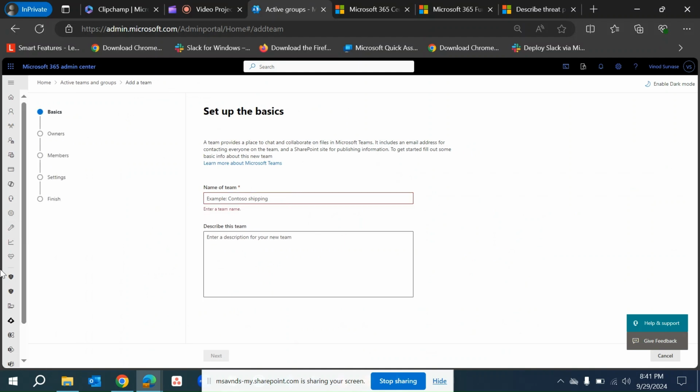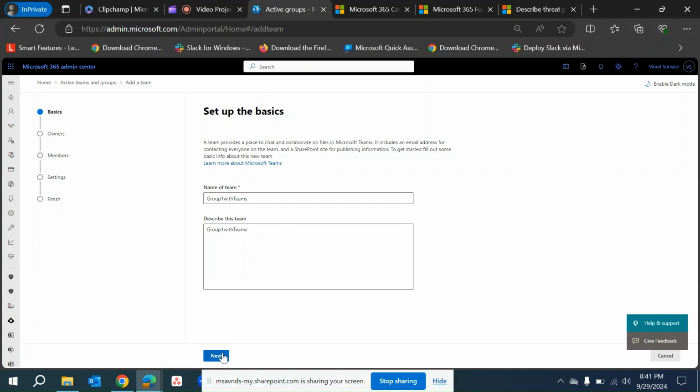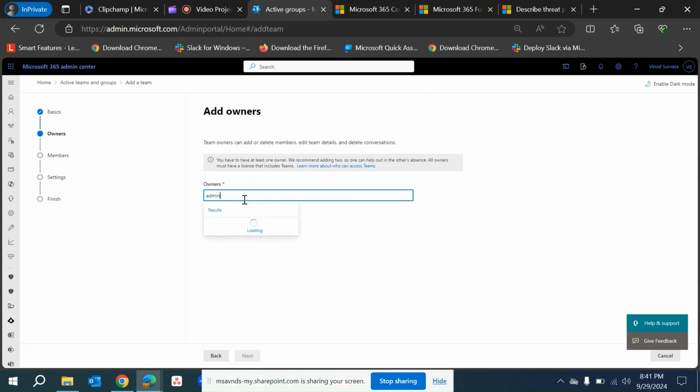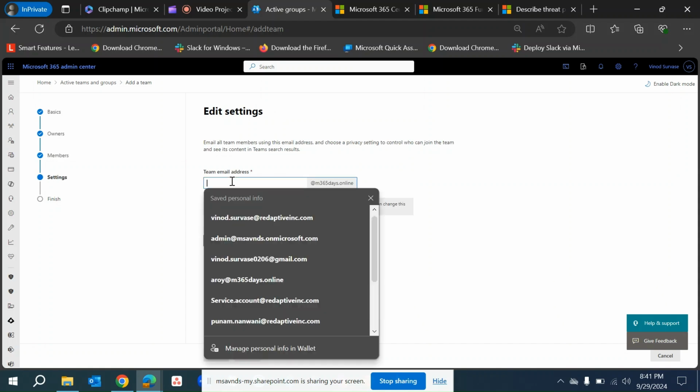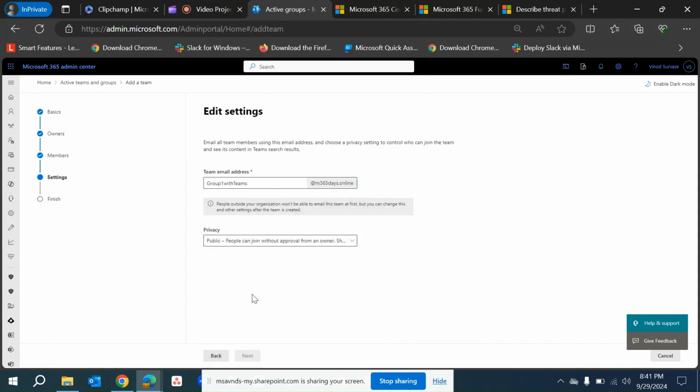Let's say I'm going to create group one with Teams. So I'm just giving it a name, but you can give it any meaningful name that's going to be very useful for identification as well as for the right set of use cases, right? And then I'm going to add some users as members to this group as well, and it should be good. So here I'm going to give it a name or the email address. You could give any email address, that doesn't matter, and it should be ready to use.